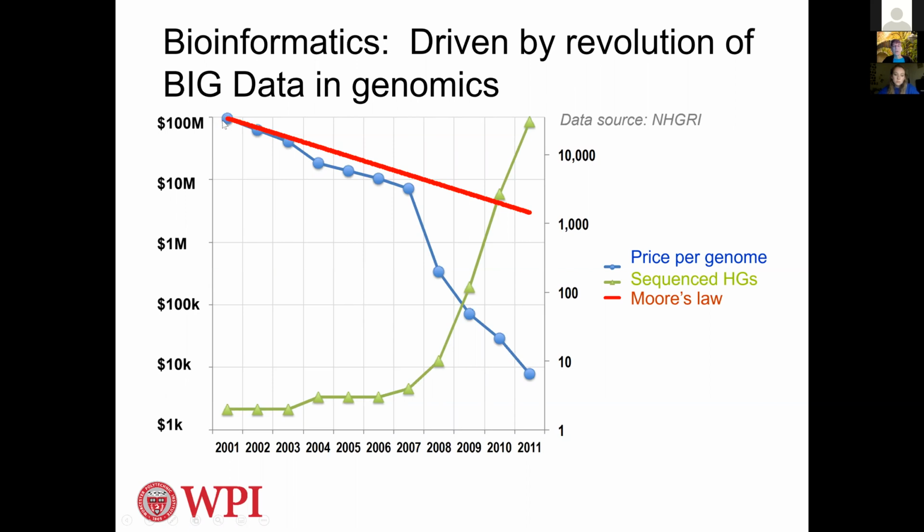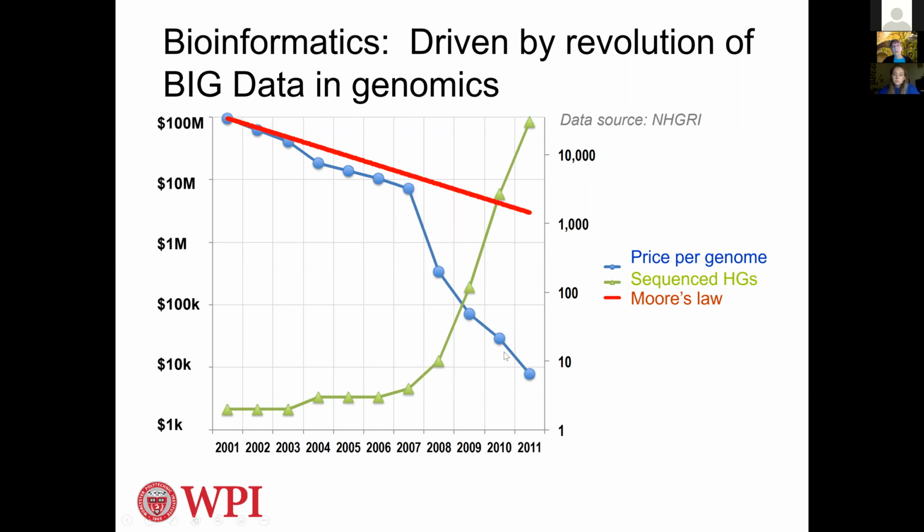If you look at the price per genome of human genomes that have been sequenced, so that the DNA sequence, those A's and T's and G's and C's, have been determined. Back in 2001, when we were first starting to sequence human genomes, it cost about $100 million to sequence one human genome. But you can see that that price has really dropped dramatically, especially around 2007, and this drop was due to a change in sequencing technology called next generation sequencing, which resulted in sequencing being much, much cheaper from then on.